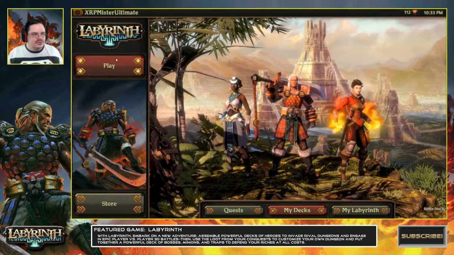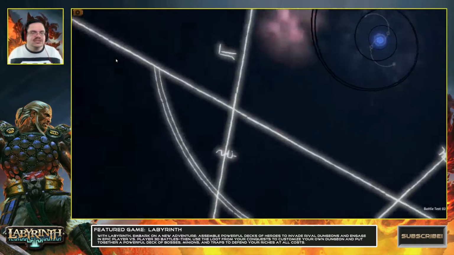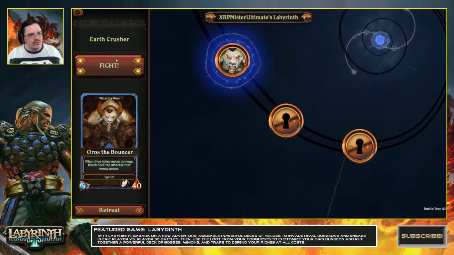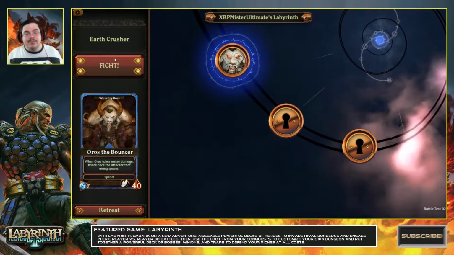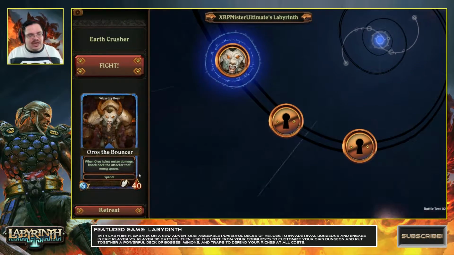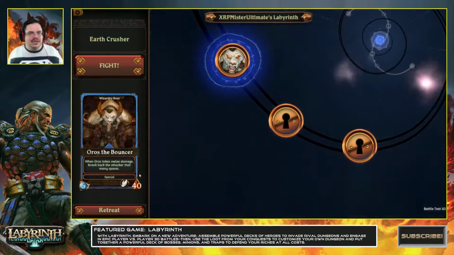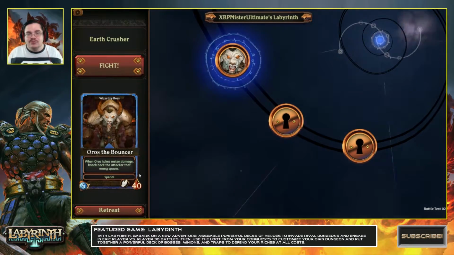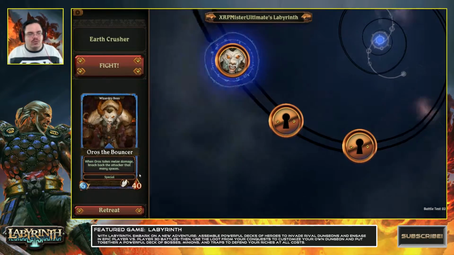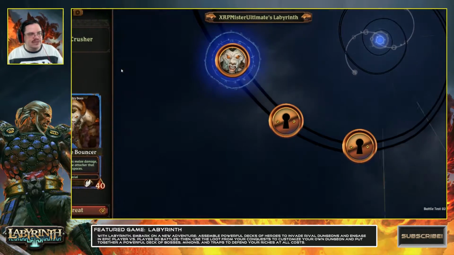Now I'm going to show you the first fight of the available raid, just to give you guys an idea of how the gameplay goes and the mechanics that are in place. Going to Earth Crusher, we're going to fight Oros the Bouncer, and you see that his special is when Oros takes melee damage, knock back the attacker that many spaces. So if I use Corgan to do some melee damage and I do 6 damage to him, I'm going to be knocked back 6 spaces. Now that might not seem like such a bad thing, but once we get into the arena, I'll show you why that is very, very dangerous. I do not want to retreat, I want to fight!